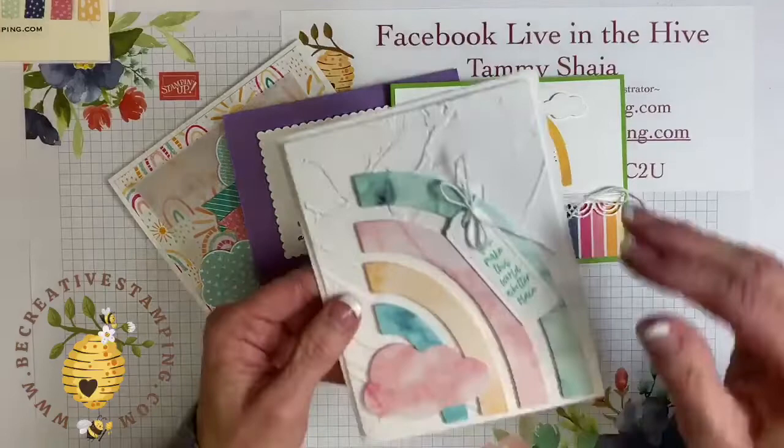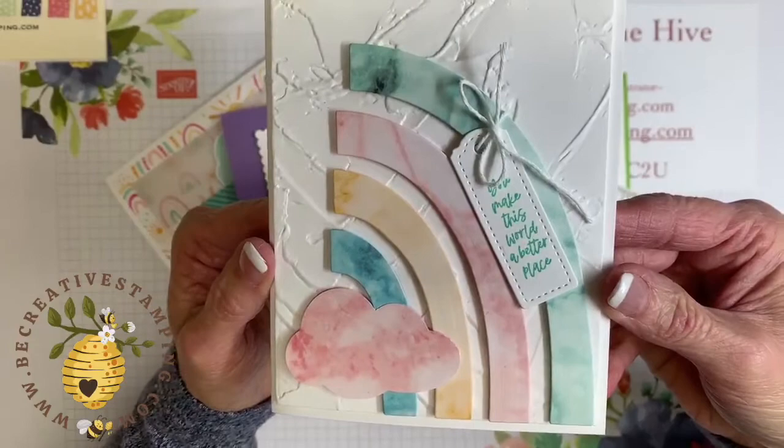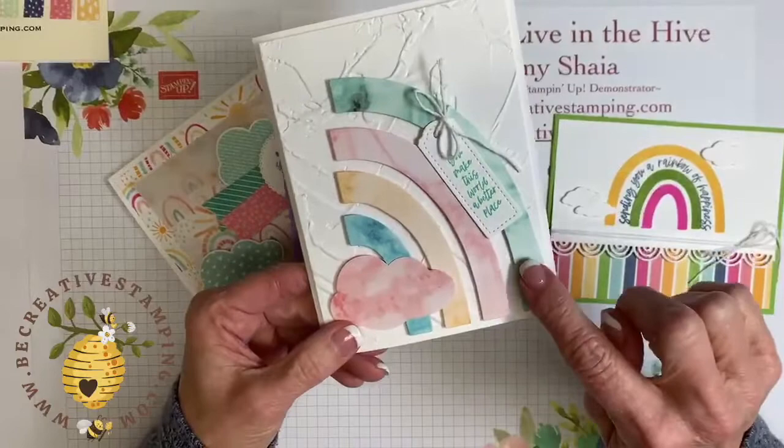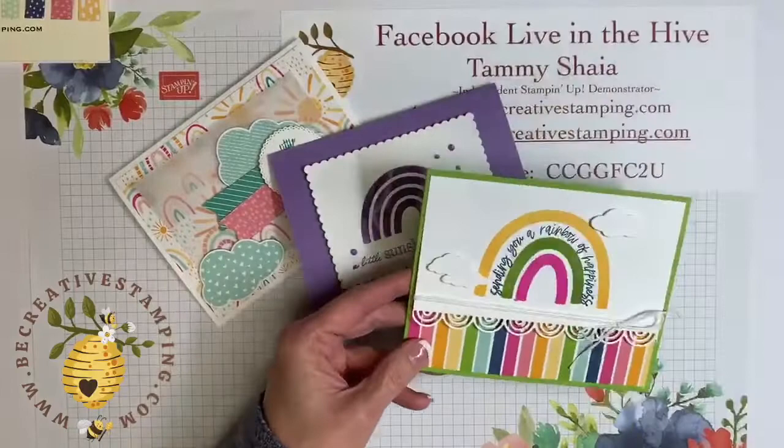And our fourth card, we're going to use the giant rainbows, all right? I know the tone on tone is fun, Diane. And if I had the time, I would have made one of these in every one of these marvelous colors, but I just didn't have the time to do that today. All right, well, I'm going to put these back in the correct trays.